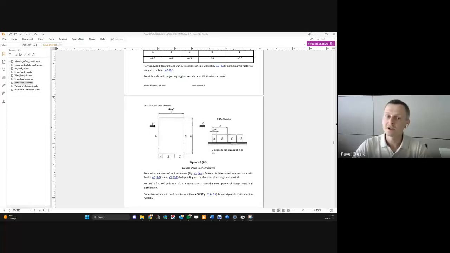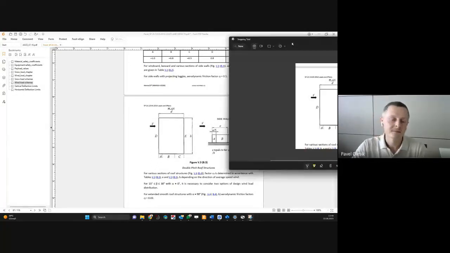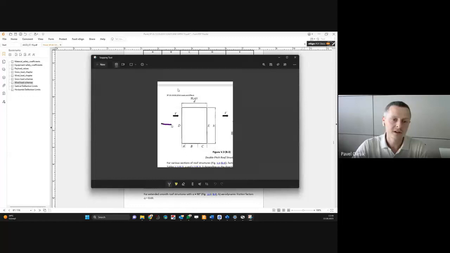So if we have this picture, our wind is going like this. We have wind pressure here, wind pressure here. And most designers think that this is okay, but it's not okay. Please take into account this area. It must be considered as well.